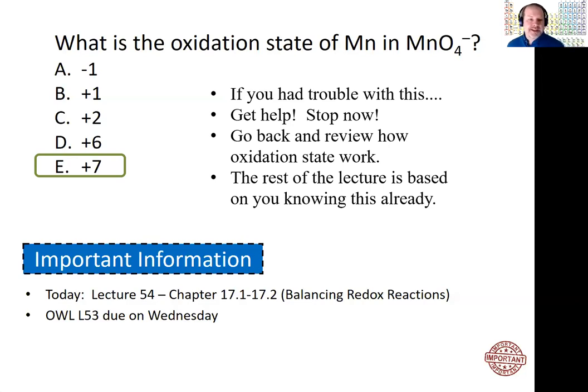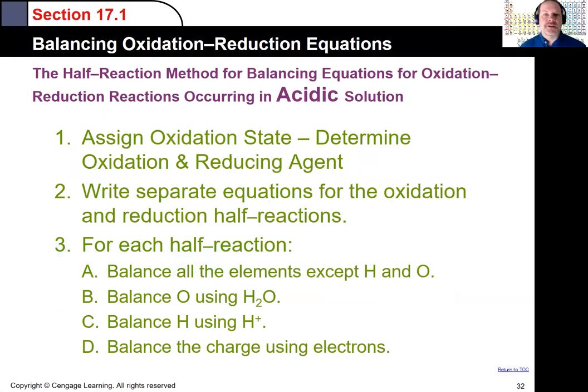All right, with that said, you're going to be doing a lot of balancing of these oxidation chemical reactions. What do you have to do? The first step in looking at a chemical reaction and balancing it is assigning the oxidation states, just what I talked about. We're going to practice all of these things about 4 times in this lecture so you can get a good idea. Once you assign the oxidation states, you can tell who's being oxidized and who's being reduced. We're going to split those into two half reactions, an oxidation half reaction and a reduction half reaction.